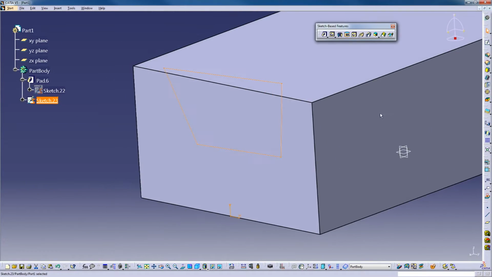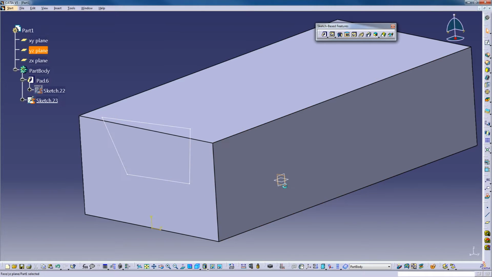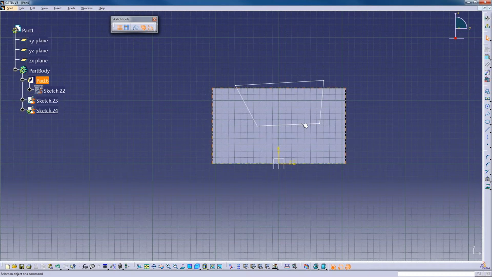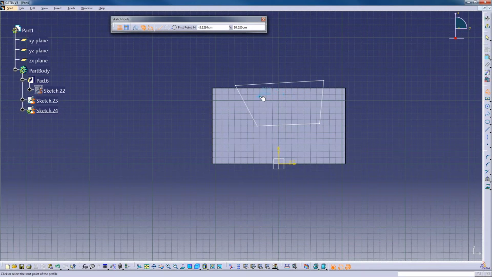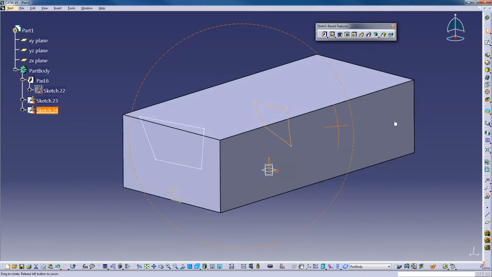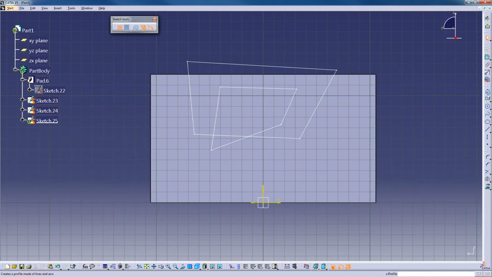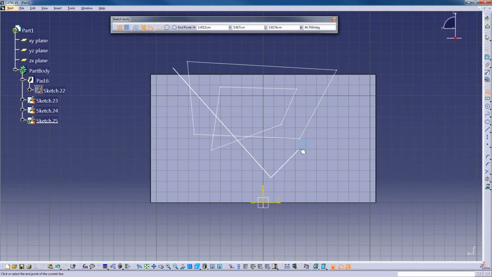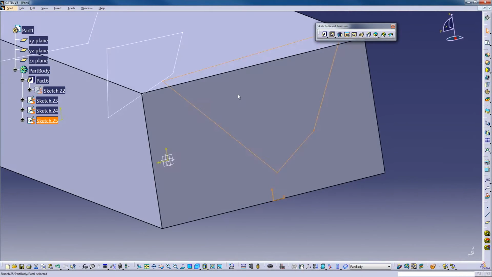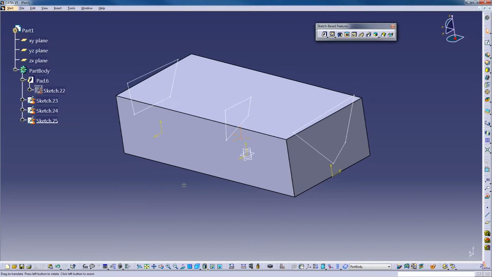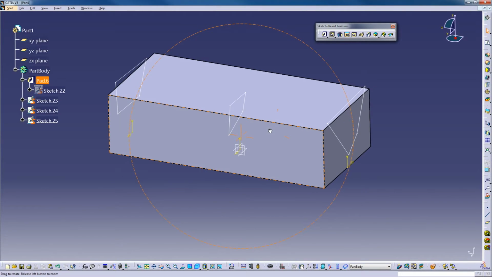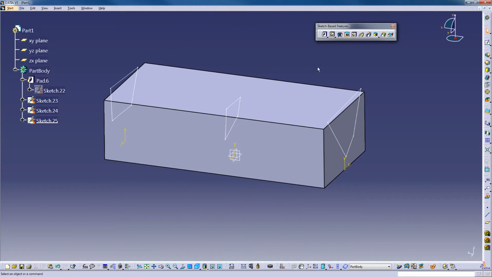I want this to be visible on the top, so that's why I'm doing it that way. This one here, I'm going to bury it down here. And then the last one, out here. There's our three shapes.